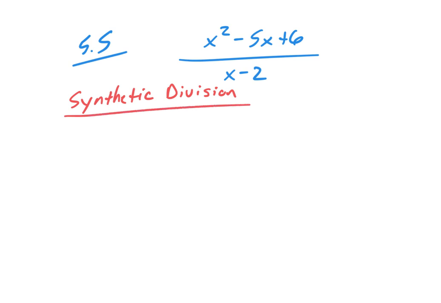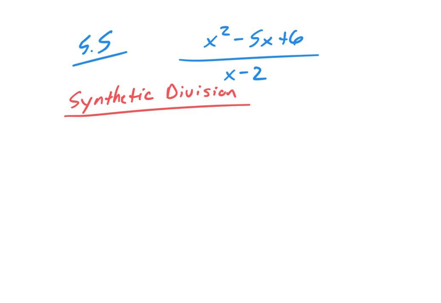We're going to do what we call synthetic division. Okay? And synthetic division is a lot cleaner, it's a lot easier, because basically what it does is it takes all the variables out of it. All you have is numbers when you do it. You still get to the same answer, you still get to the same result, but all you have to be able to do in order to do synthetic division is be able to multiply and add. If we can multiply and add numbers, then we can do synthetic division. So all of us can do synthetic division. And it's a lot easier. You don't have to worry about all the exponents and variables and all that.